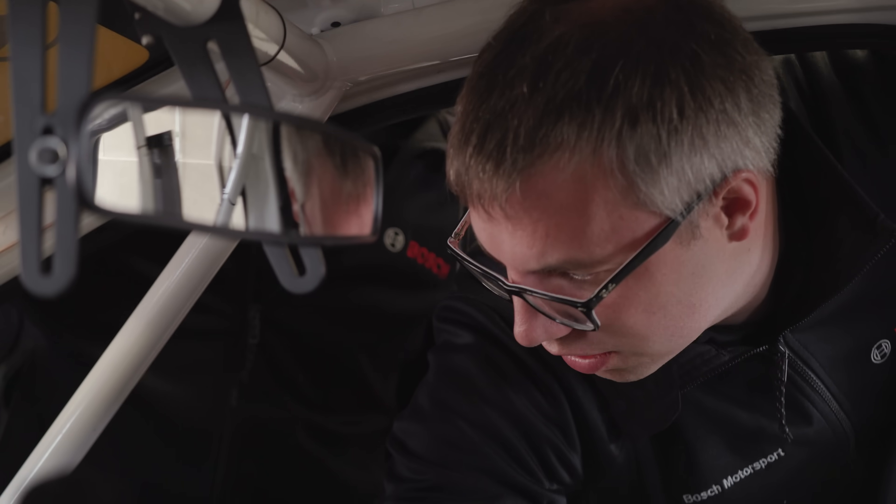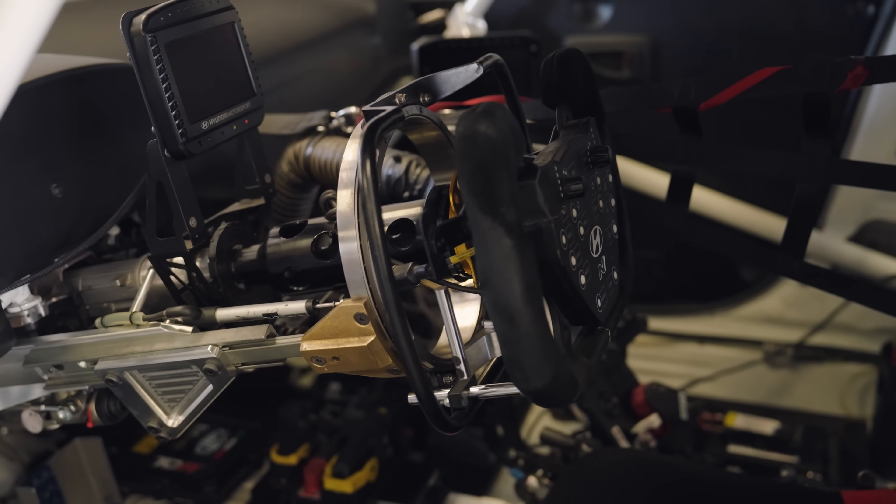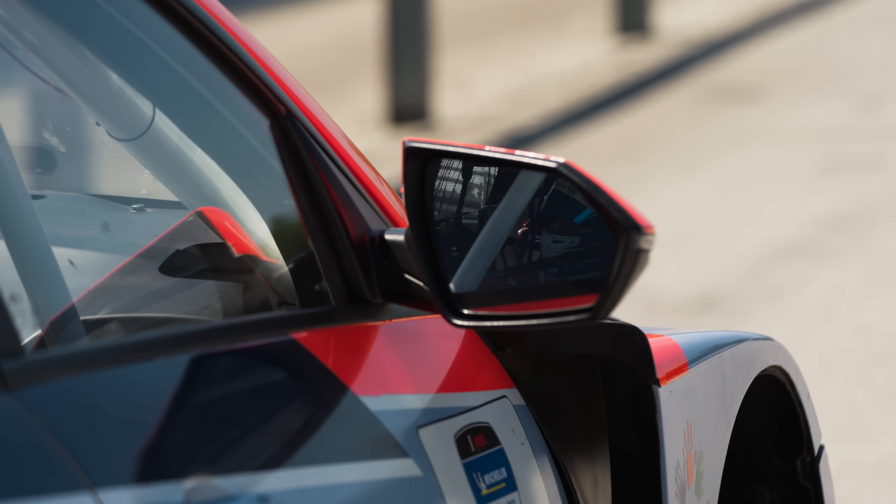It was actually Jordan Krell who originally had the idea — we have this module that can actuate brakes at a driver command, could we do hand controls with this? I've been thinking about this for probably three or four years. I was actually at Robby's first TCR test at Mid-Ohio. He was testing with the system, and the team came up — I was doing some other work at the test — and they're like, do you guys have something? And it kind of spiraled from there. To be here doing it right now is an absolute dream project to work on.